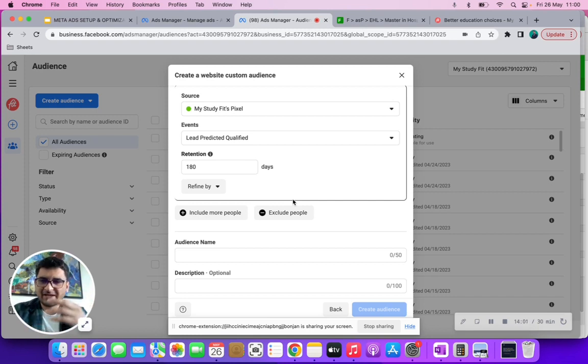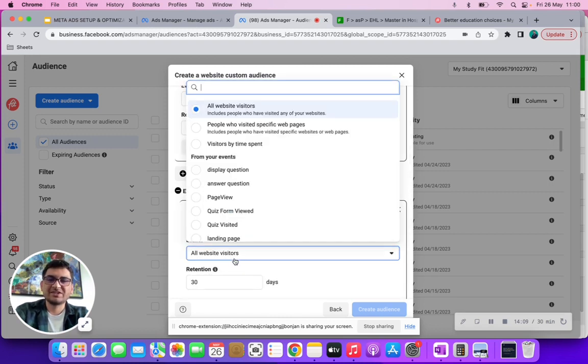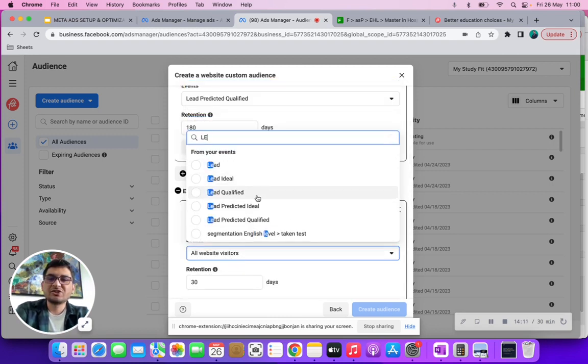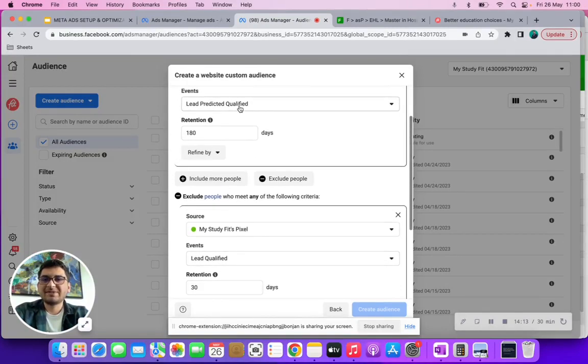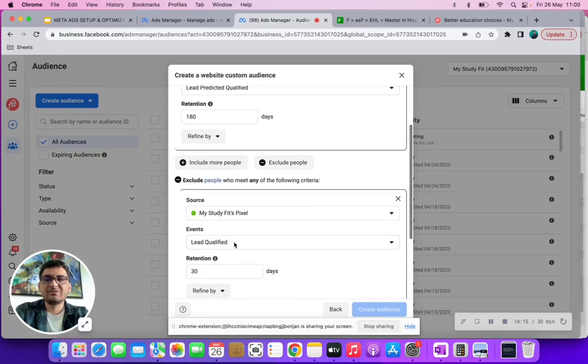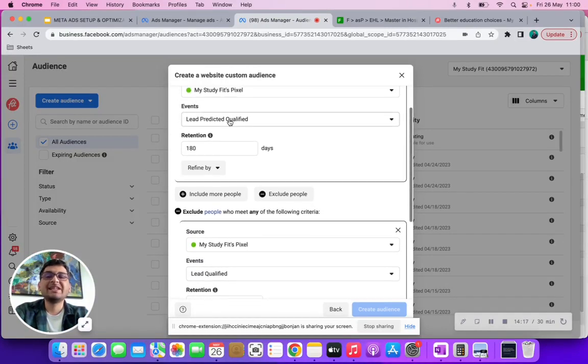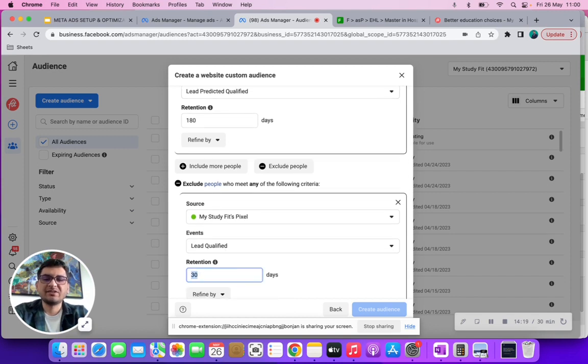Because in order to be lead qualified, you need to be lead predicted qualified. So for that reason, we will exclude those people, because we will not like to show ads to the people who have become this and this. We only would like to show to the people who have become only this, not this, right? So we'll just put 180 days.